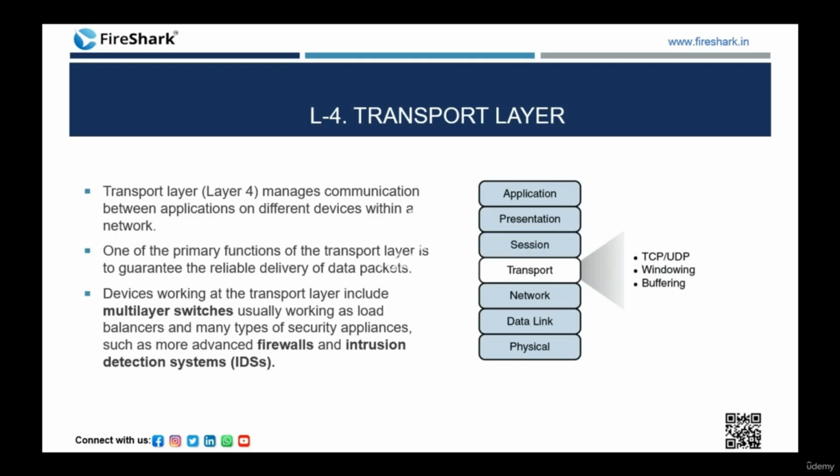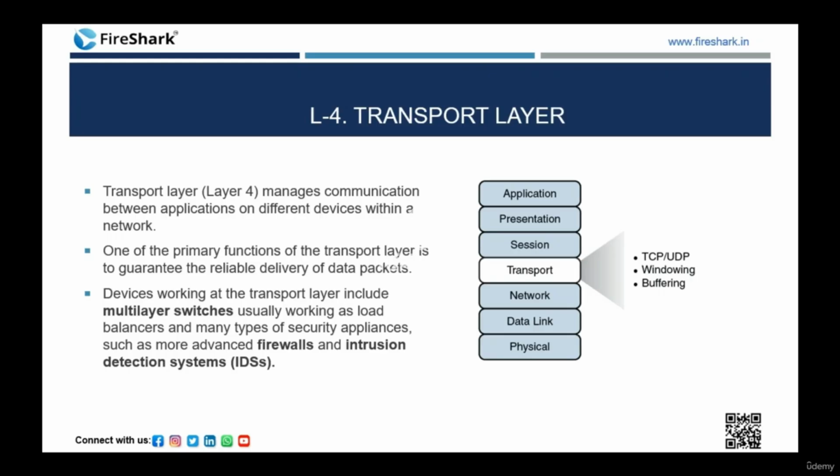So devices working at the transport layer include multi-layer switches working as load balancers and many types of security appliances such as more advanced firewalls and intrusion detection systems, IDSs. These are the advanced security appliances that work on the transport layer. If something bad happens in your network and some security breach happens, first of all you have to check your firewalls, and for checking firewalls you have to go to the transport layer, because firewalls work on the transport layer.